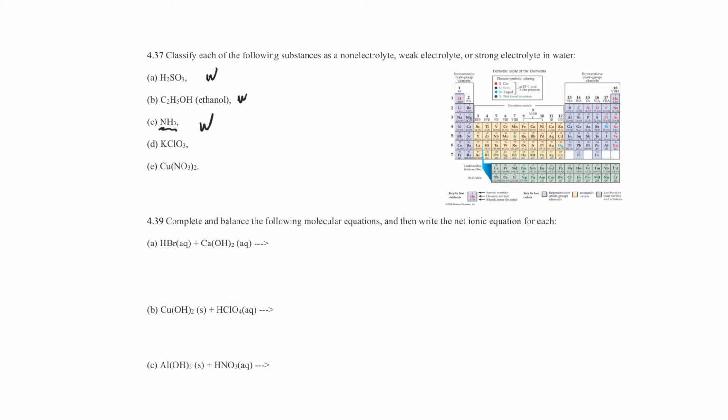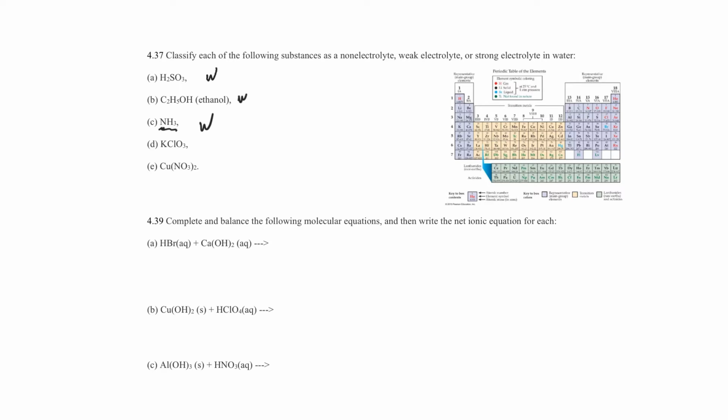So there are 7 strong acids, 8 strong bases. Everything else that's an acid is weak. Everything else that's a base is weak. Strong acids make strong electrolytes. Strong bases make strong electrolytes. Weak acids and bases make weak electrolytes, because they don't break down completely, and so there's not enough charges in the water to allow electricity to flow.